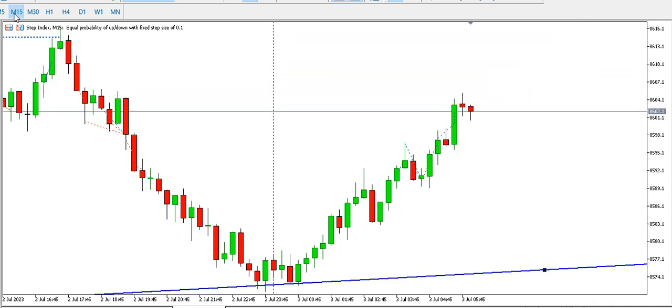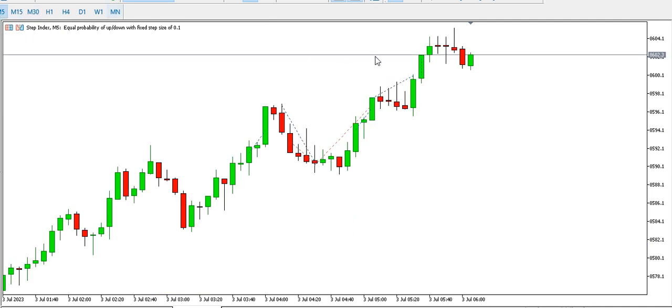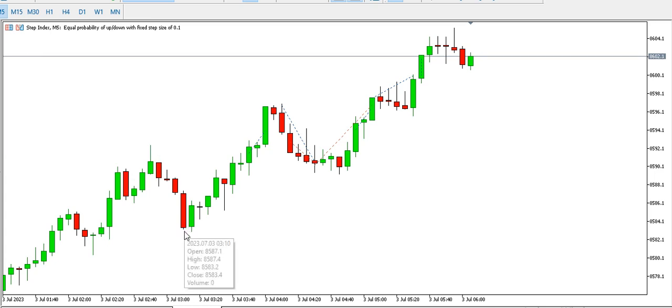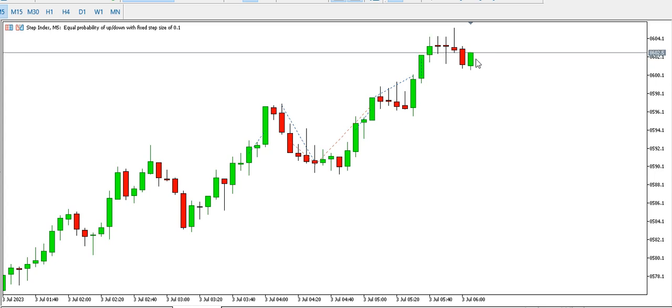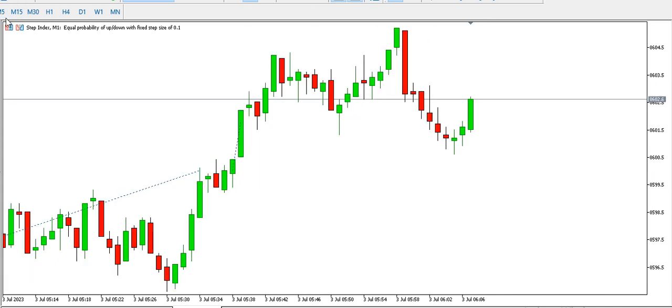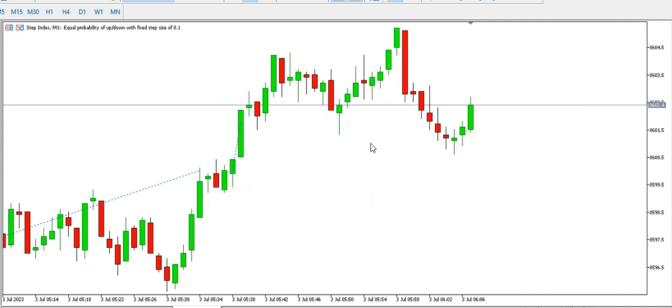For the 15 minutes time frame, price is currently going up. Look for buying opportunities. On the 5 minutes time frame, you can see price trending up. We have high, low, higher high, higher low, higher high, lower low, higher high, higher low, higher high, higher low, higher high. We might see a higher low formed around here for us to have a higher high. So we might possibly look for buying opportunities.